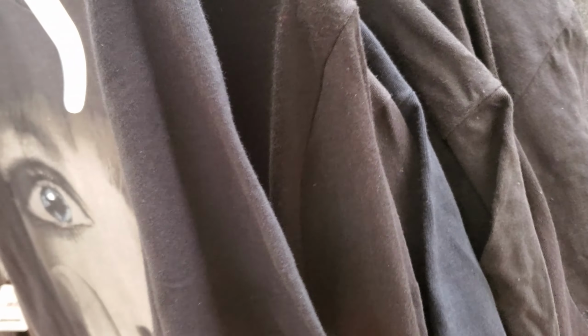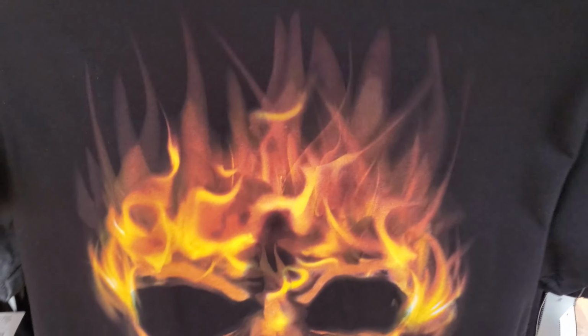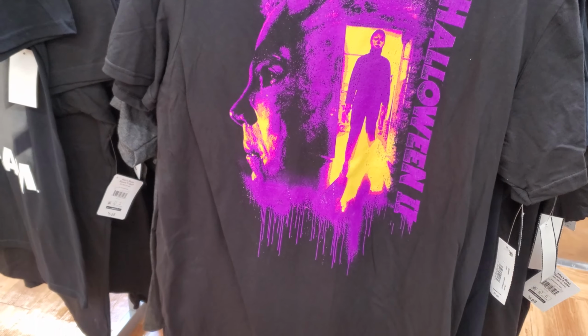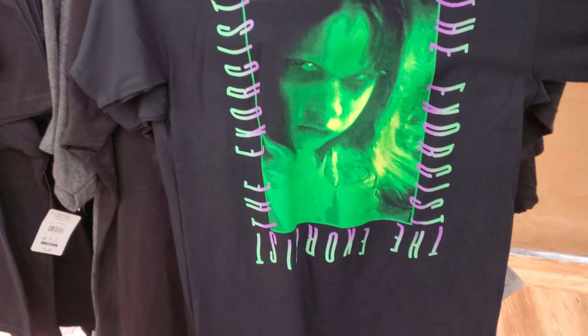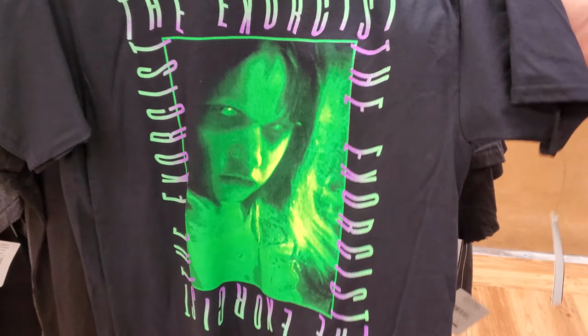And they have another one, and I was looking online and on Urban Outfitters, they had the Scream shirt that you can find in Walmart, the exact same one for $35. Here's a new Mikey one. I like it because it's in black. They do have a purple one, which I don't really care for, but I like this one. This one they had in Urban Outfitters, and I could not believe it was $35. I was like, what? That's crazy.